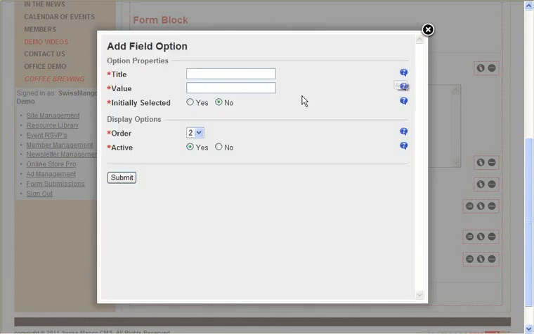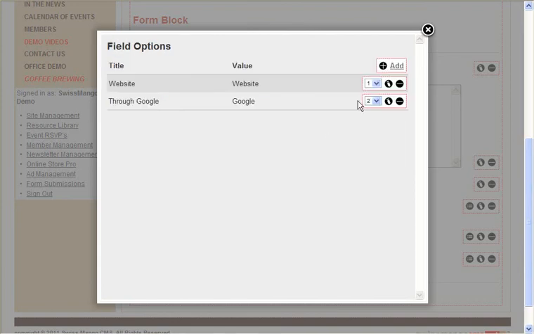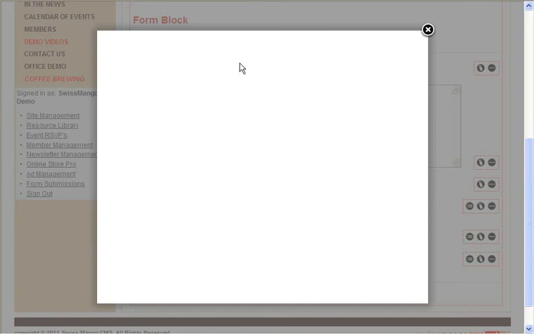Let's add another option. And we'll add one more option where we will say print materials.